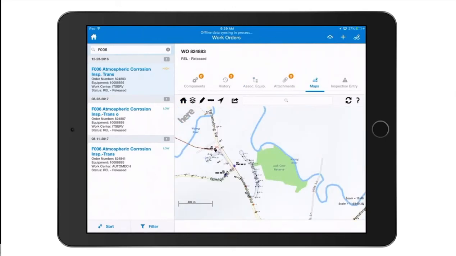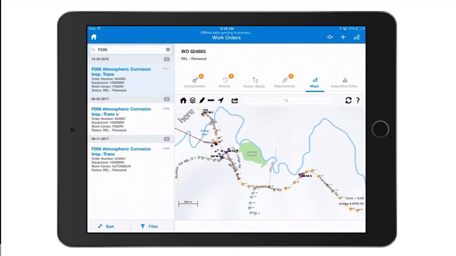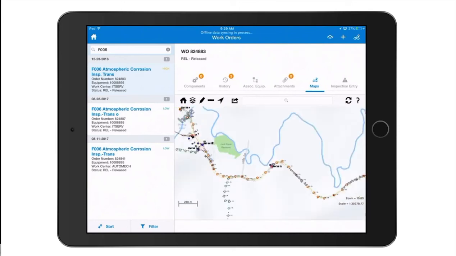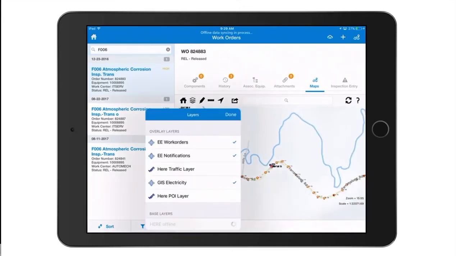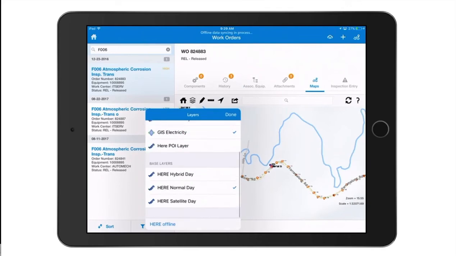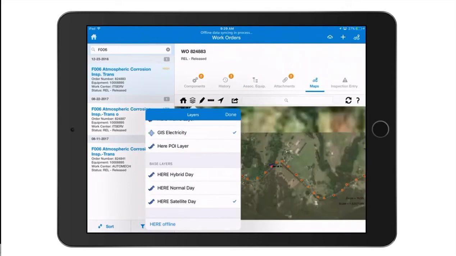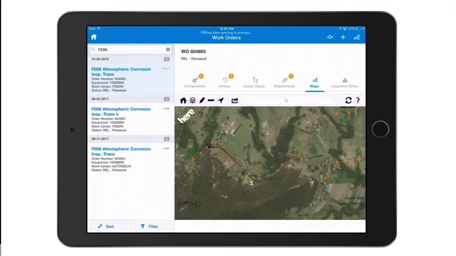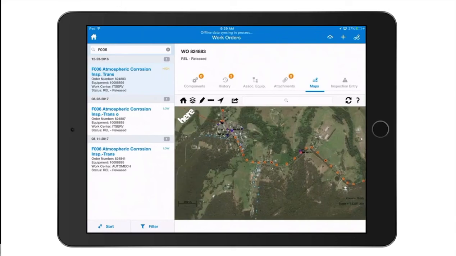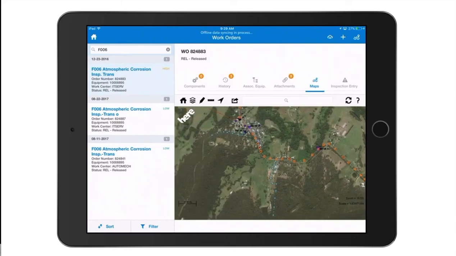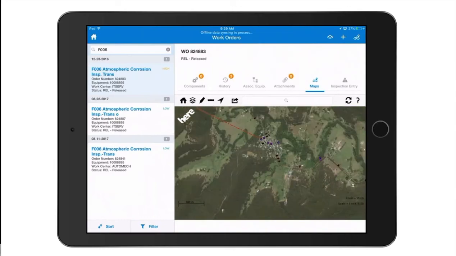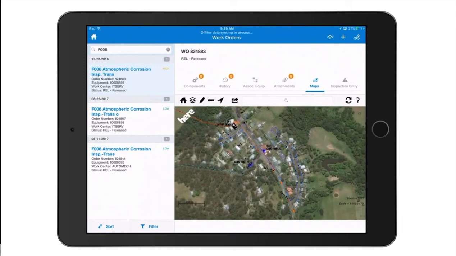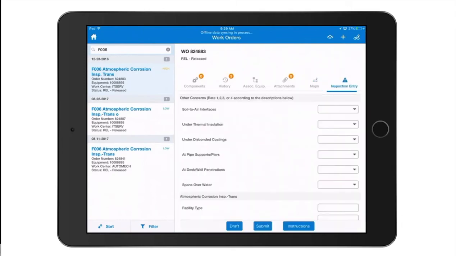Here I have a GIS map that shows me the exact touch points and where the objects are, where the inspection points lie. So I can switch between layers. I can go from a typical map to a satellite-based map, right? So I can click on the satellite-based map, and then I can see where my inspection points lie and how I can get access to my specific inspection points. This also brings in all your base layers. So if you have various base layers, and if you use a GIS system, you can bring in other base layers as well.